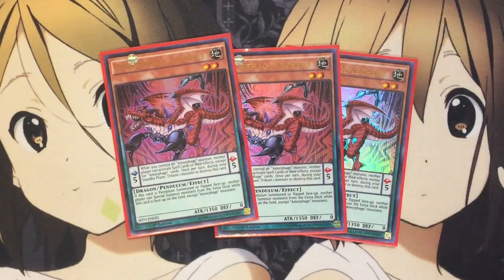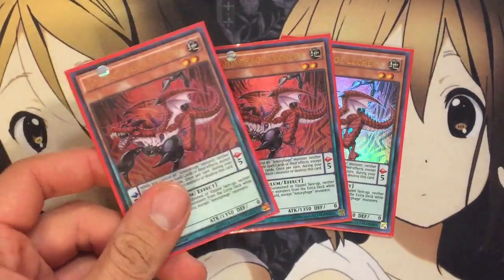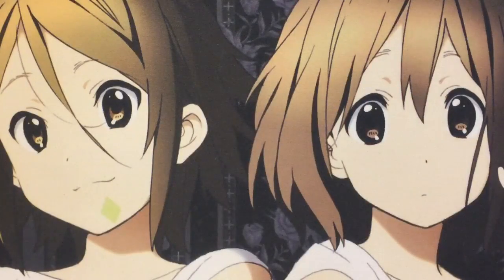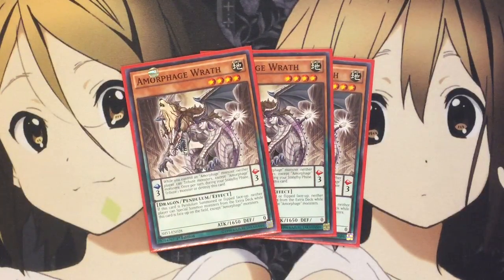Sloth and Lechery, though, are impossible to pendulum summon since the scales are 3 through 5, so you rely on them more for their pendulum scale effects than actual monster swarm on the field. For that, you use cards like the level 4s, which are Amorphage Wrath, which you run 3 of.